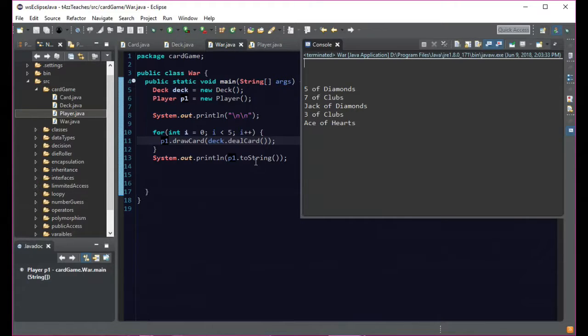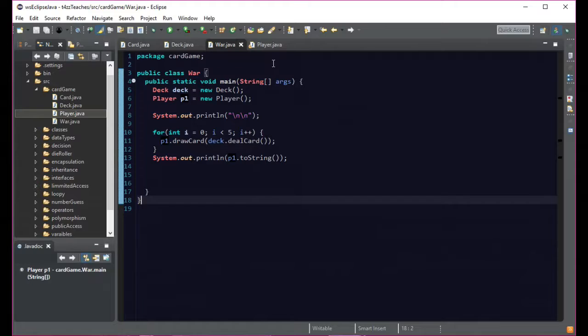And what this should also be doing in the process, we're out of time. I wanted to also create a discard card and a discard the whole hand, which would be the player discarding their whole hand.